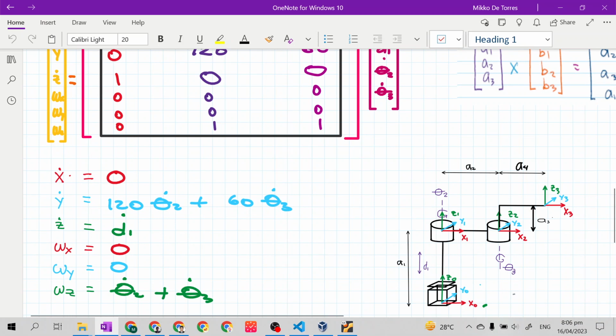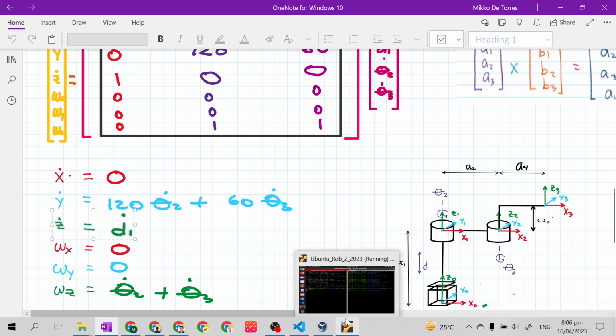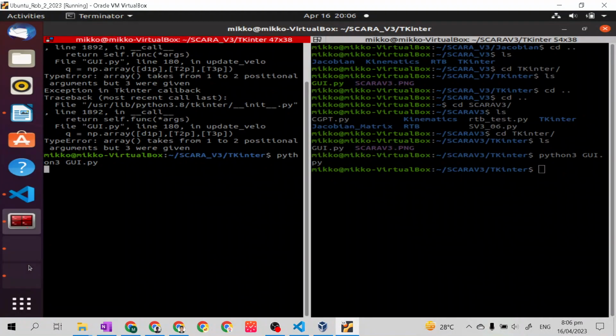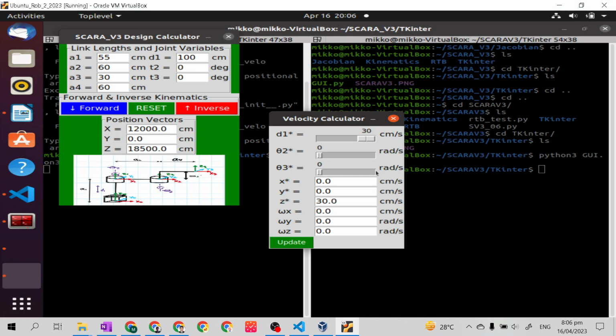According to this, z prime is equals to d1 prime. So if we analyze this, z prime is equals to whatever d1 prime is. So d1 prime is 30 centimeters per second.